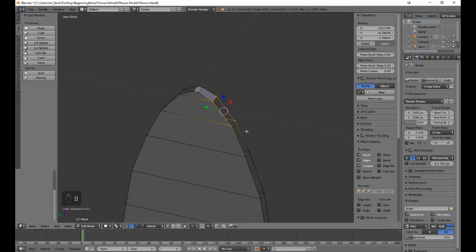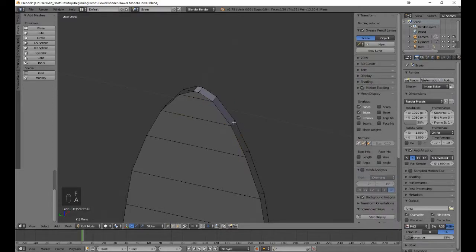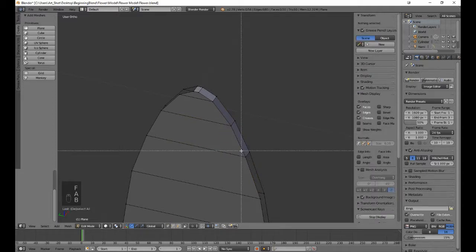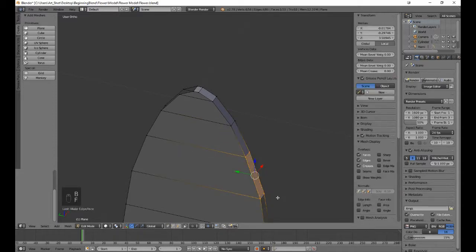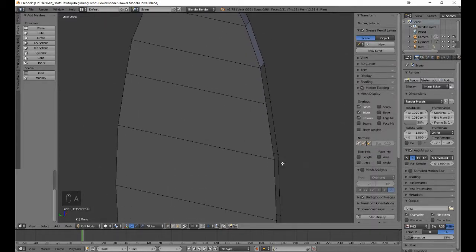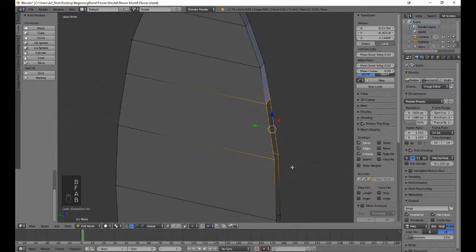Then B, F, A. B, click and drag, F, A. B, click and drag, F, A. And just keep going.